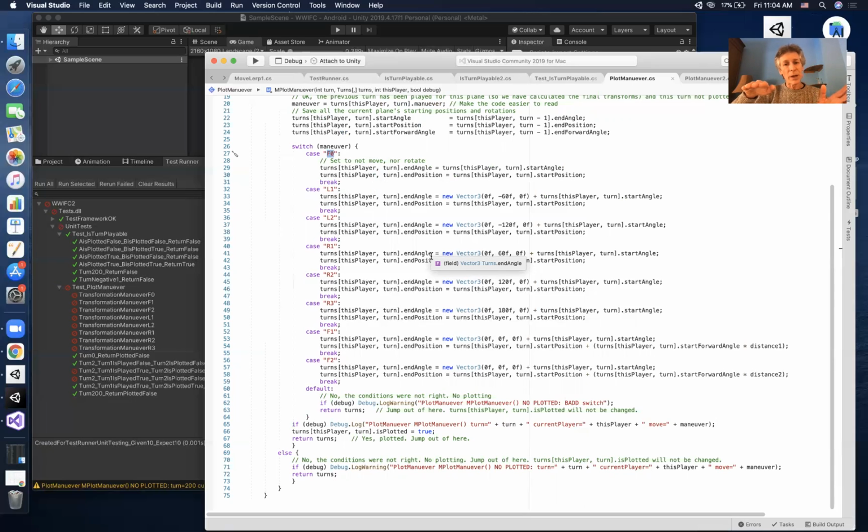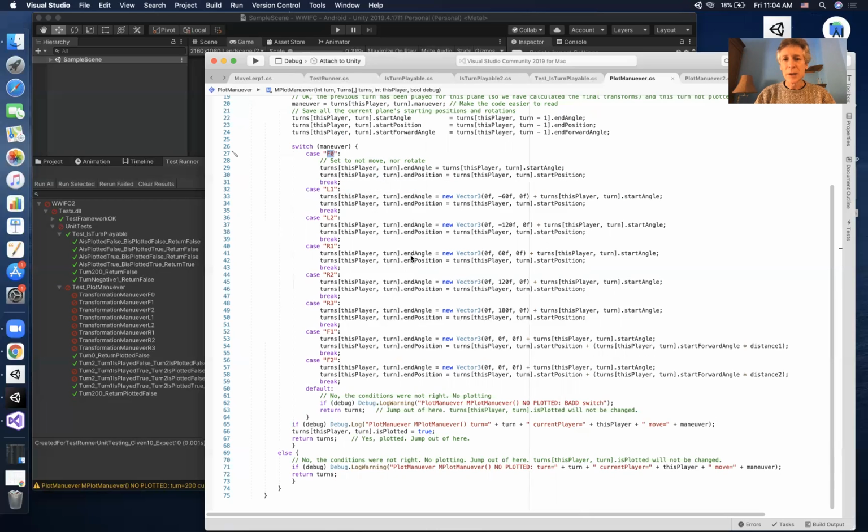But I've got more complex maneuvers planned, like the barrel roll, which is actually move forward 1, turn to the right 1, move forward 1, turn to the left 1, and then move forward 1. And of course, then the mirror of that, the barrel roll to the left. So this will be a lot more complex mathematics as we get going here. And another beautiful reason for having unit tests, because if I mess up that complex logic, then I want to know about it right away, rather than during play testing, which is a waste of time. And of course, especially if the play tester is another human out there.